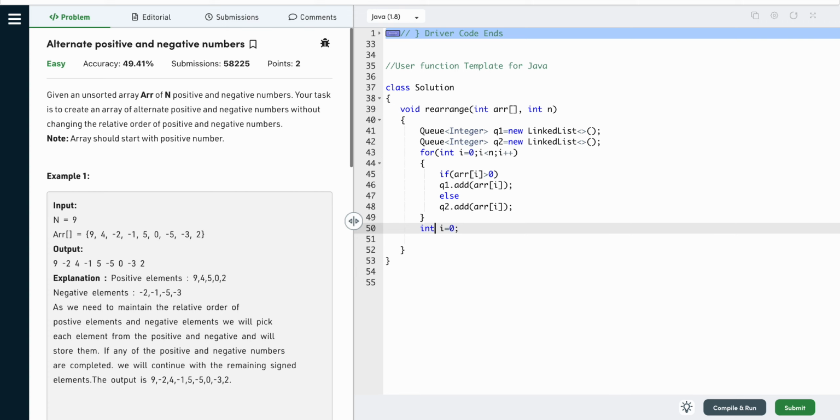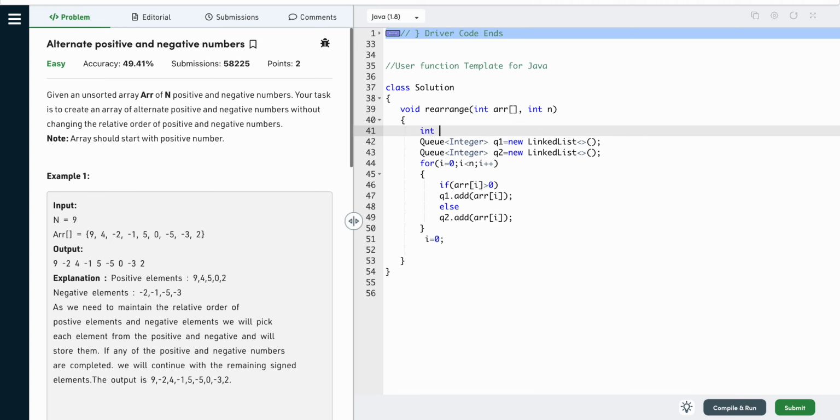It's better you declare int i globally. Okay, this will work. Now while my i is less than n, meaning we should traverse the whole array and re-enter the values. How we'll re-enter: we'll first choose the positive number, then the negative number.